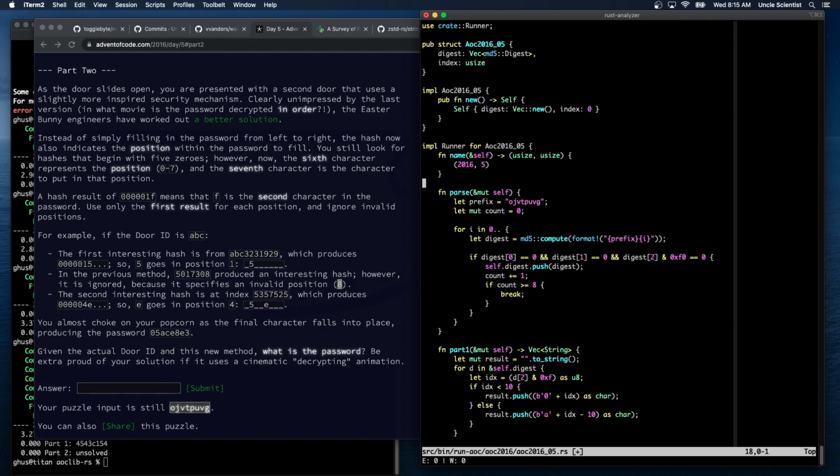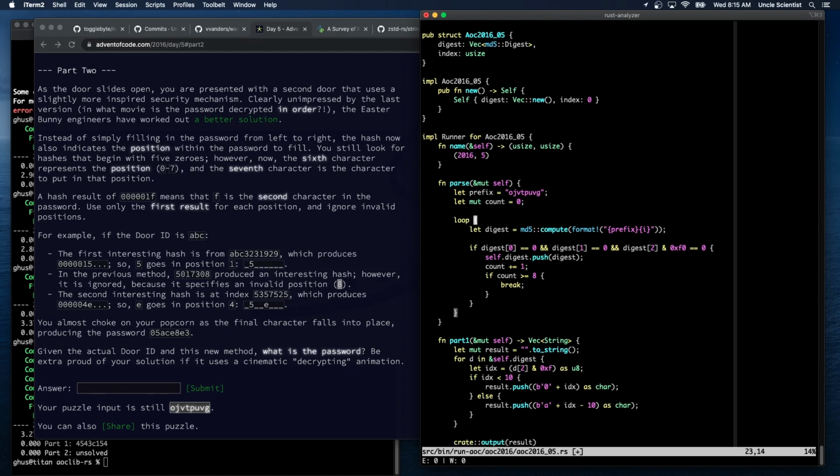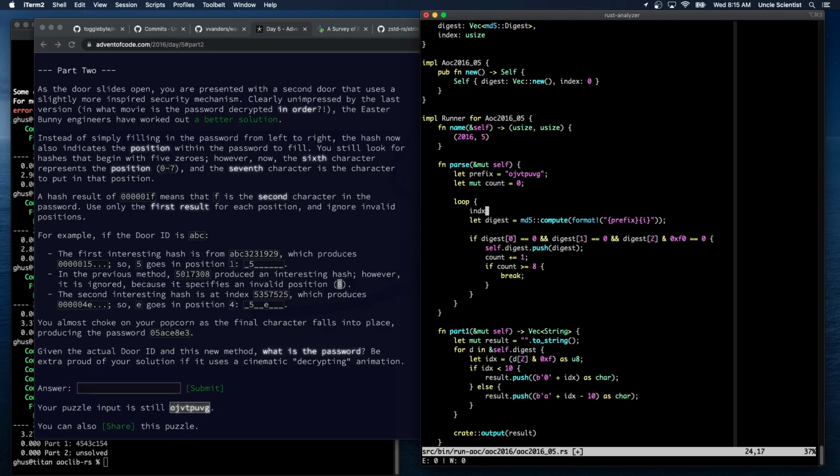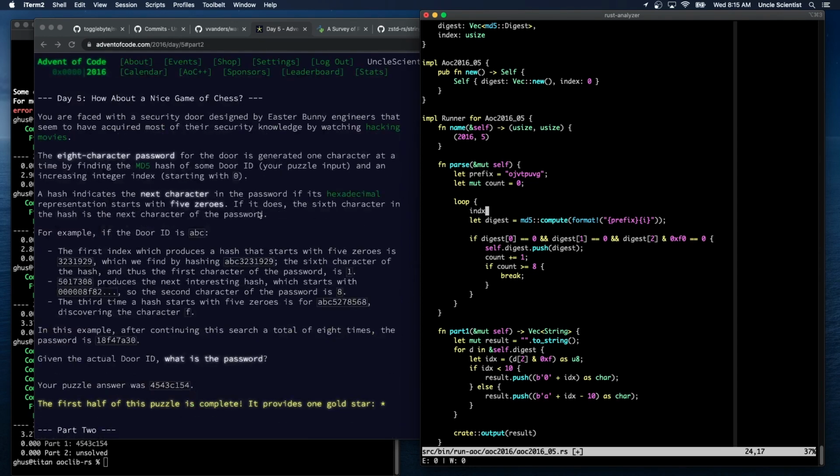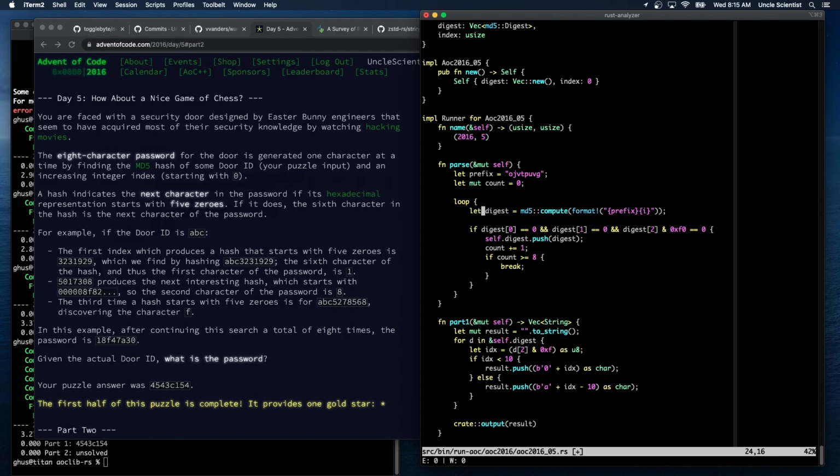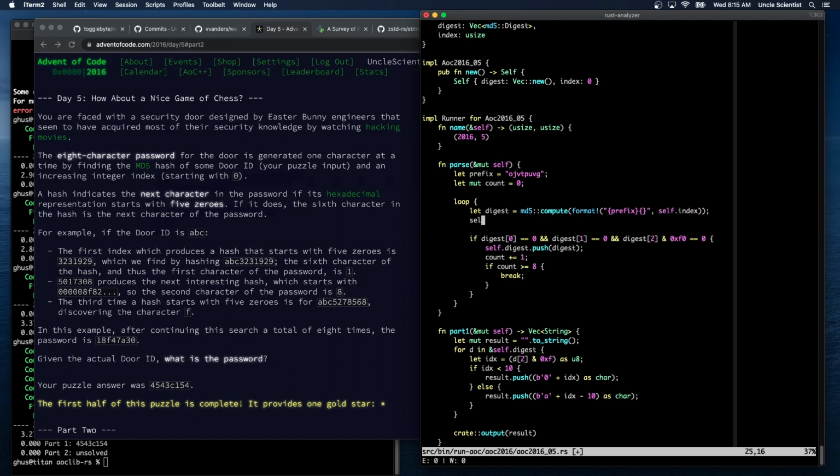All right, and then we can just say loop. Index. Oh, does it start at 0 or start at 1? It's starting with 0. Okay, so we don't want to increment index just yet. Self index, and then we can increment it, self index plus equals 1.